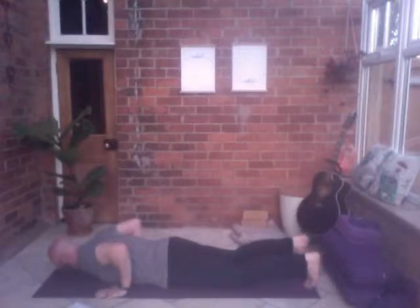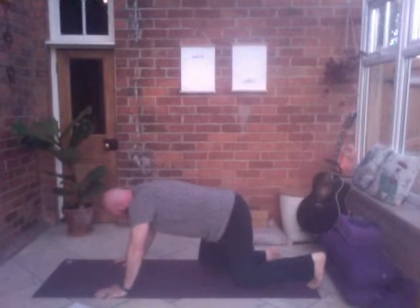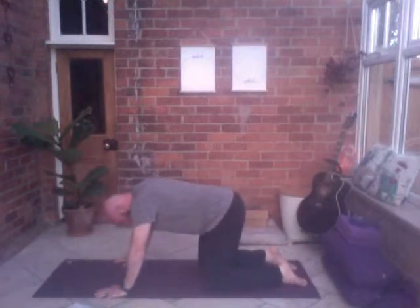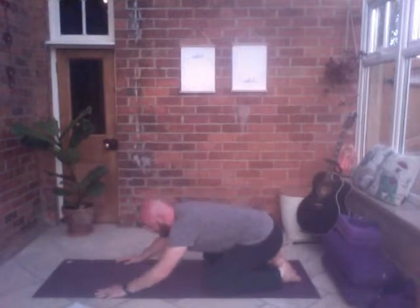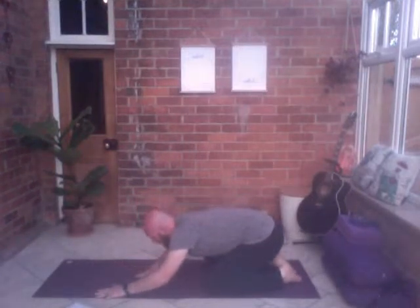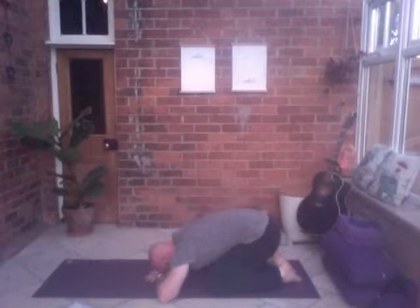Tuck your toes under, just push through your hands and your knees, come up. Do whatever suits you. Open out your feet, bring your knees as wide as your mat. You're going to sit your hips back in towards this child's pose. Stack your hands on top of each other, rest your head in your hands. The elbows fall out to the side.